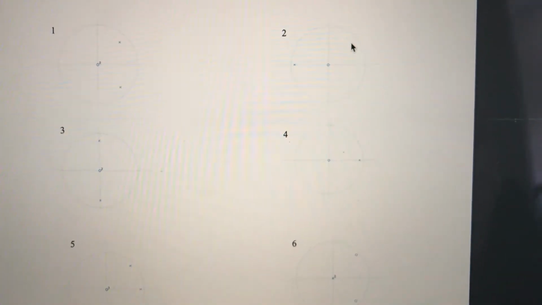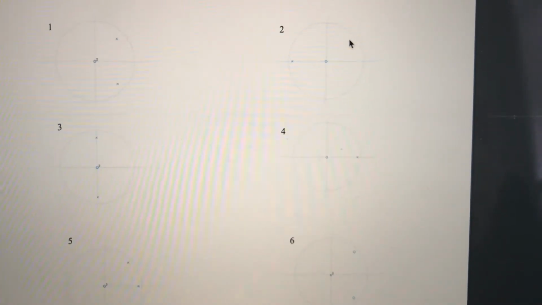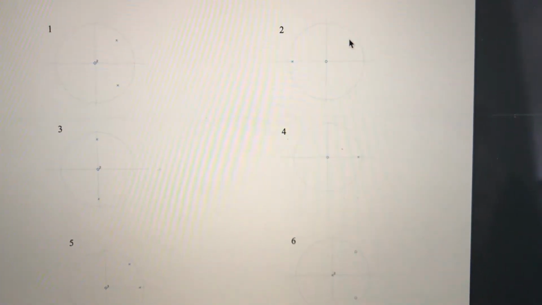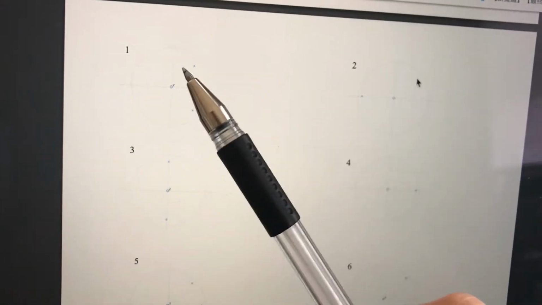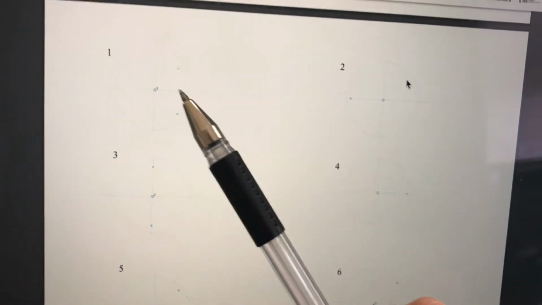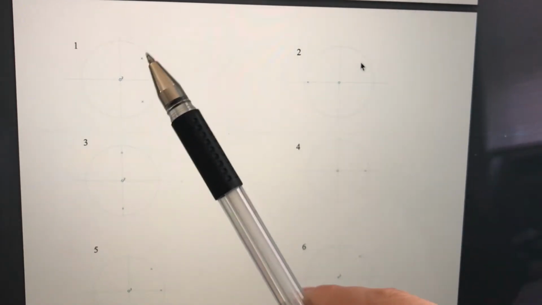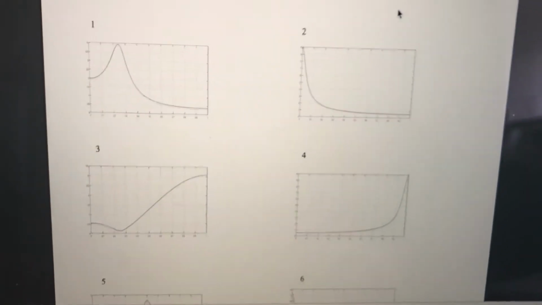We could say that the first one, we have two complex poles, so complex zeros. So we're going to have a resonant diagram. We could just say the angle is around pi over 4, which means that we're going to arrive at the peak at around pi over 4. So let's check the frequency diagram.